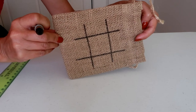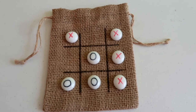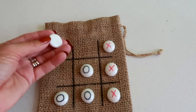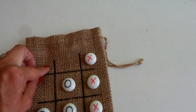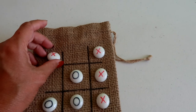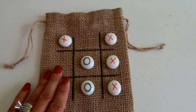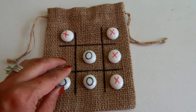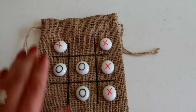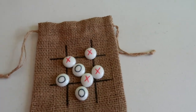Just like that, and now your game is ready to play! You can also buy little round velcro pieces that have sticky backs to put on the back of these pieces and on the back of your bag. That would allow the pieces to stay in place if you were traveling or moving in a car. Otherwise, if you're just at a restaurant, this works perfectly fine. When you're finished, just gather up all your pieces and put them inside the bag to go.